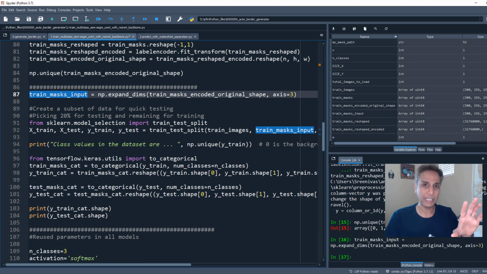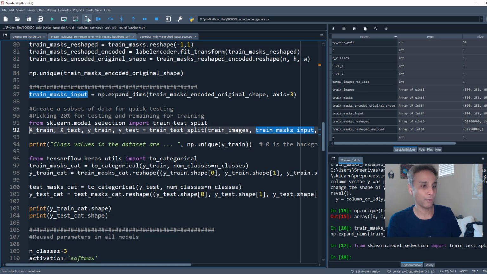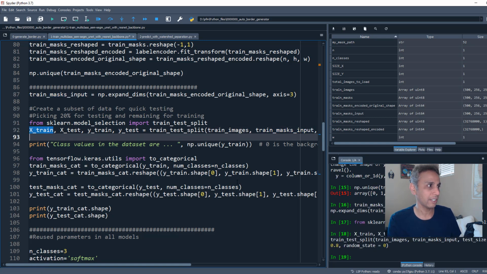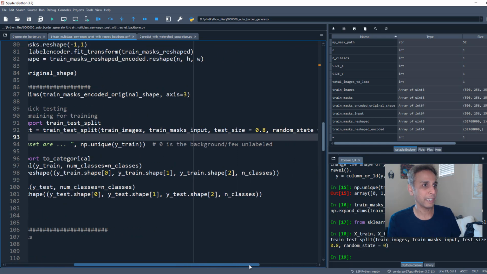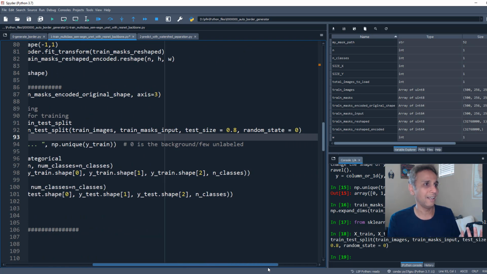Now that we have our training images and training masks, let's go ahead and use train test split to split them into training and test, or training and validation data sets. I am splitting them with 80% test size. That's probably because I want this to be done pretty fast.